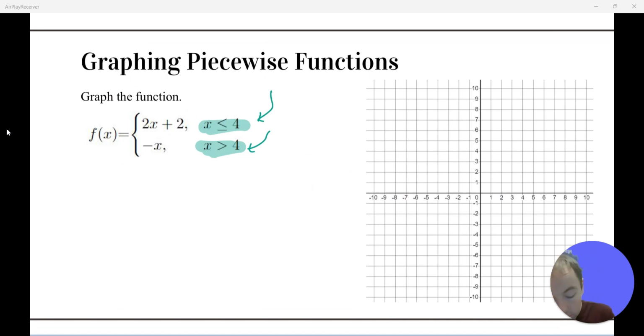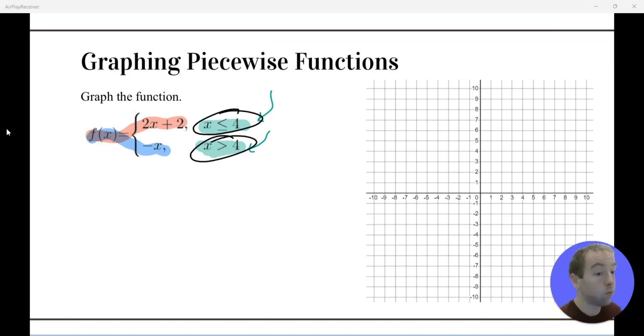Now the actual functions that we're graphing right here are the function f of x equals 2x plus 2, which is just going to be a line because it's mx plus b, and it turns out that the other one right here, f of x equals negative x, also happens to be a line in mx plus b form. So we're really just graphing lines, but lines that are restricted. We're not graphing it for all real numbers in the domain. We're just restricting the domain. So how you graph these things should be no different than how you graph lines.